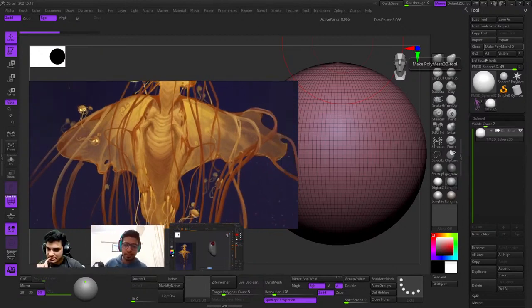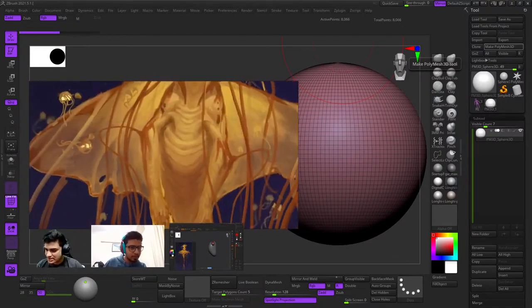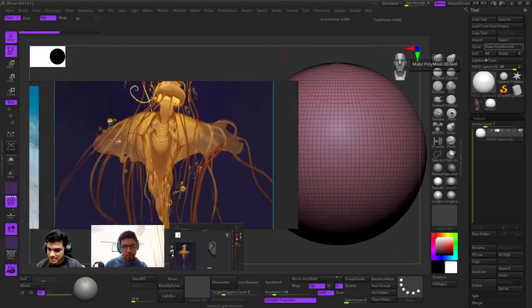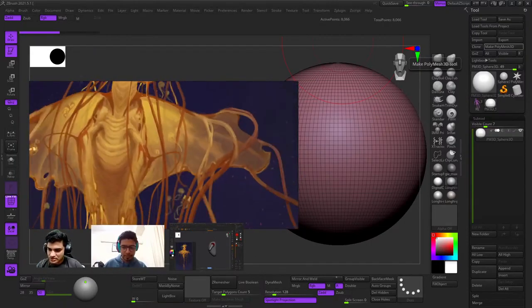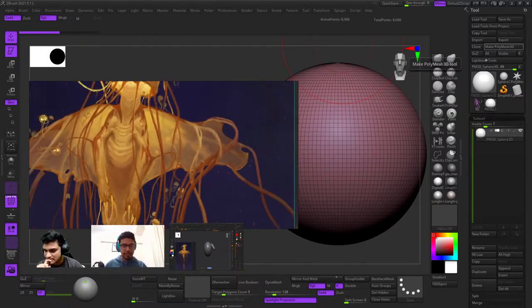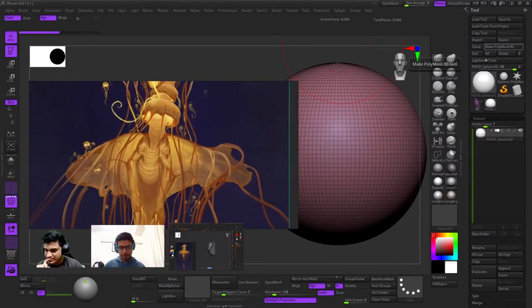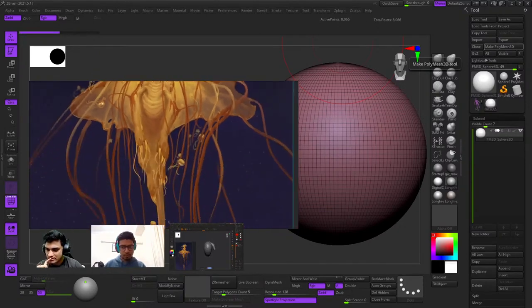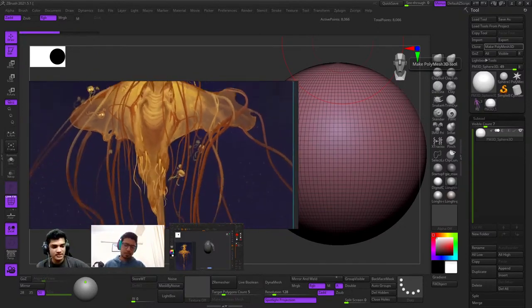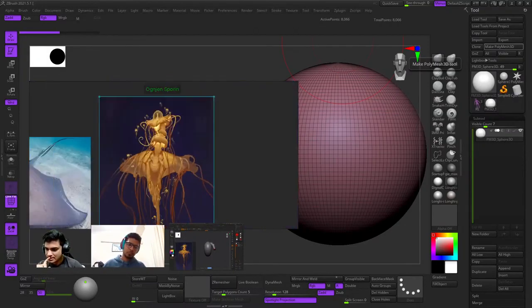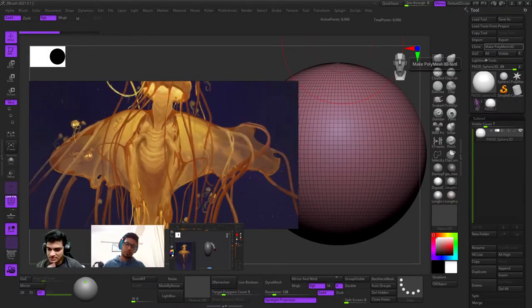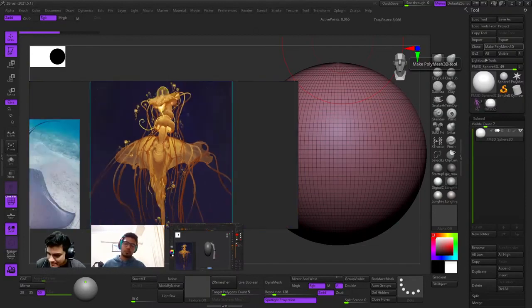Yeah, even in the concept, you can actually see a lot of folds here, but not anywhere else, right? So basically there's extra structure there, which makes sense. We can try different things. I think attaching to the body will work better instead of keeping it as floating geo from the backside. But yeah, we can try. If that doesn't work, we can separate it and try it out as well.